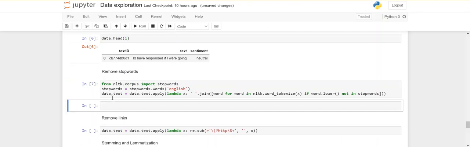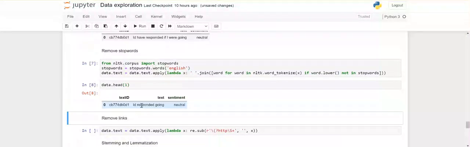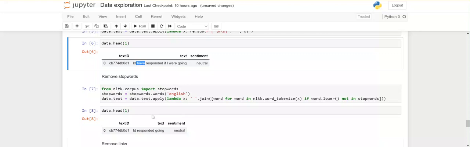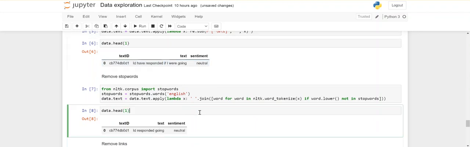So if we want to have a look now, you can see that a whole bunch of stuff have been removed. So for example, have, that's a stop word, and if and I, they're all stop words. They have all been removed. And why are they removed? Because, as I've explained, you can't really infer whether the text is positive or negative based on these commonly occurring words. Okay.